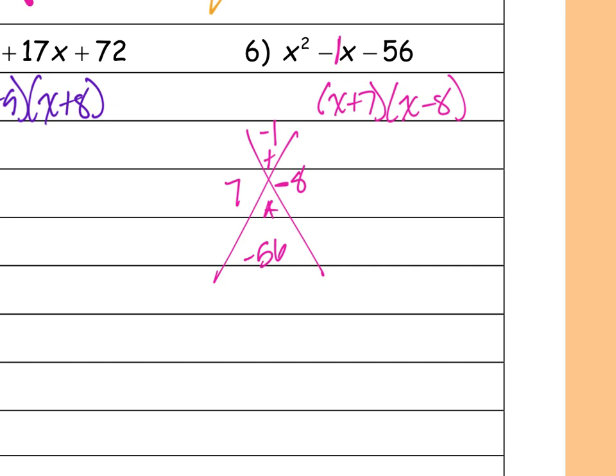Because what we're doing today is we're solving by factoring. So now we're just going to take it one step further. We're going to factor the same exact way that we've been doing. With the little x, we're going to put it into the two parentheses, and then we're actually going to solve for x. So we're going to find out what x equals this time.